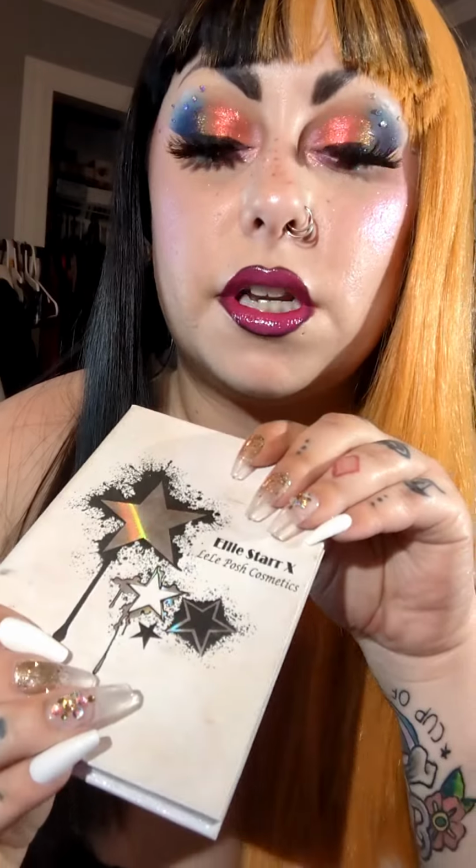This is basically my Holy Grail highlighter palette. So this is the Ellie Star palette, the highlighter palette in collaboration with Lily Posh Cosmetics. It came out last year. I use it pretty much every day. I ride hard for my Lily fam. Nina, like I said, the owner, is such a nice person. She's such a beautiful person, inside and out. And literally, my palette's a mess because, like I said, I use it every day, so don't judge.